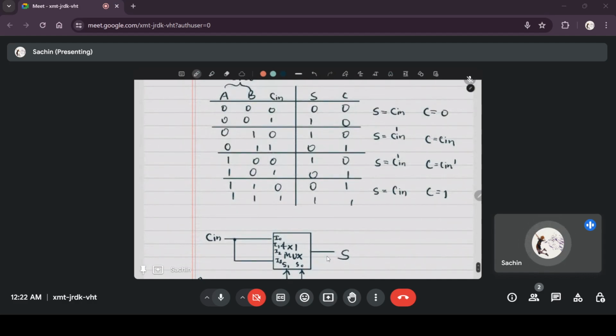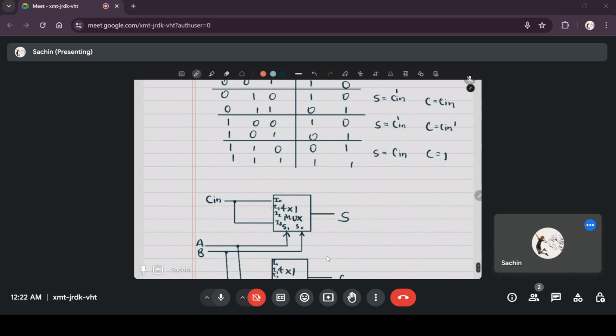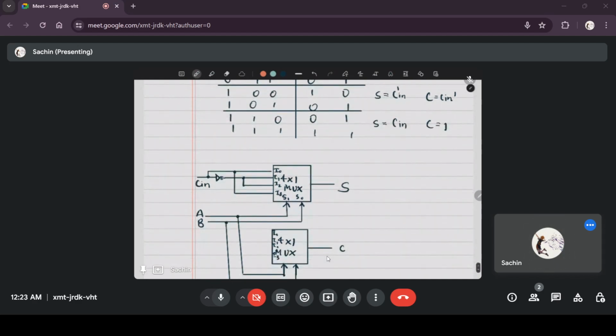And when AB are 1 0 or 0 1, you select I1 or I2, and in both those cases you give the complement of Cn, and that will give you the sum.